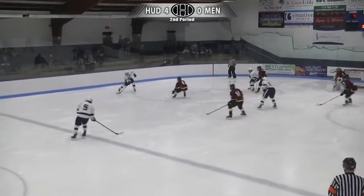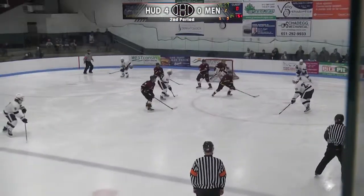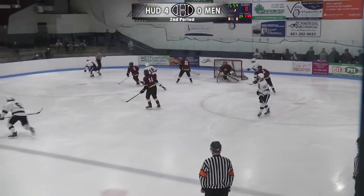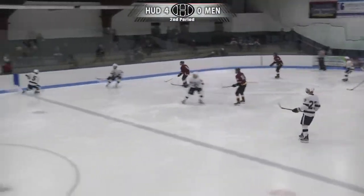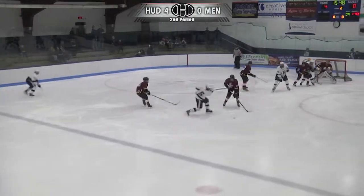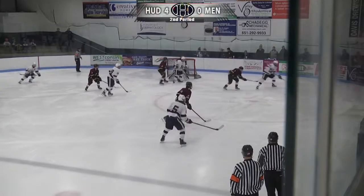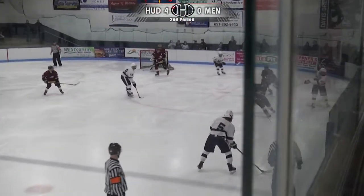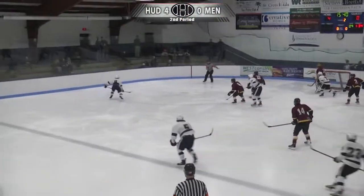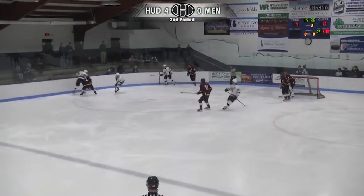Well, Hudson will have their way on this power play, working on up high there. Grounds with it now. Woo! He didn't miss by much on that top corner there. Grounds looking for the hat. Gornick spins off out of the zone. They fan on it just momentarily. That was Blacknam. Blacknam back to Grounds. Grounds works around. He sends it right to the slot. Linneman was there, but just a little behind him. They'll try to swat this one on out.